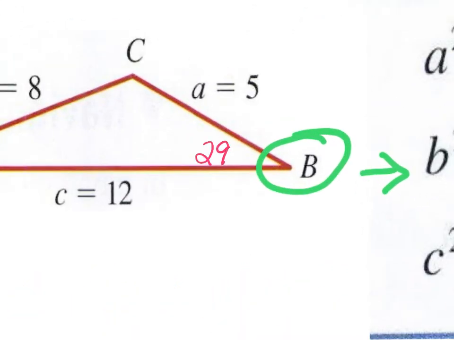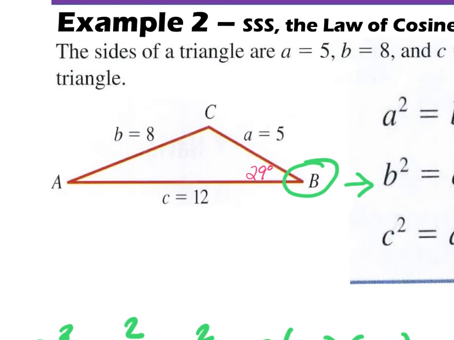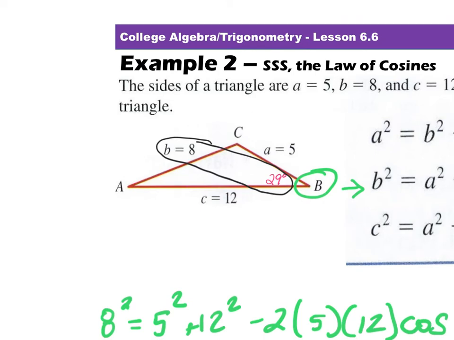Now, to solve the rest of the triangle, there's two different things you can do. You could do the law of cosines again to find another angle. What's something else that I could do that might be a little shorter process? The law of sines. Do you now have a side and its corresponding angle measure? Yes. So now you can just set that up and say, okay, well, the sine of 29 over 8 equals, and then you can figure out the other angle.